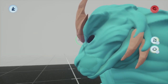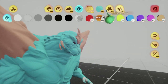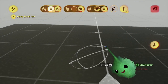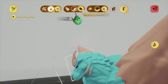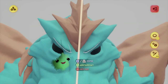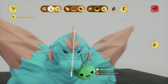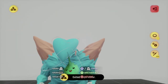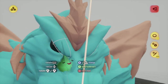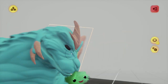I think the brows are a little squashed. They should probably be sticking out a bit more. We'll go ahead and add that since we've noticed the issue. Thicker. That's a little better.